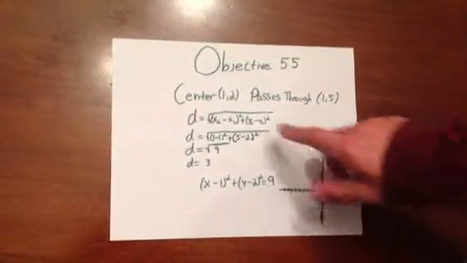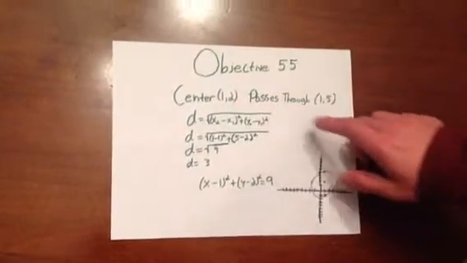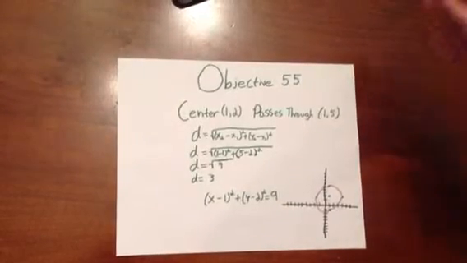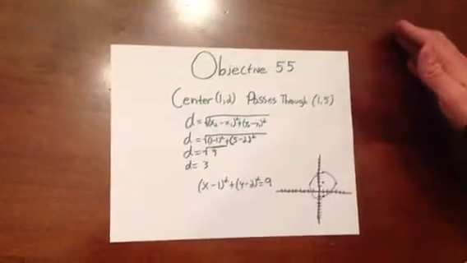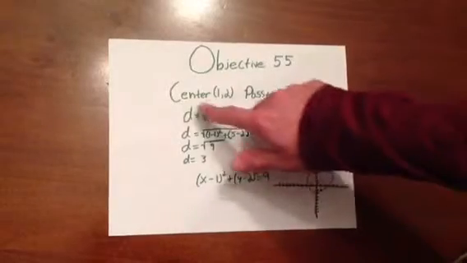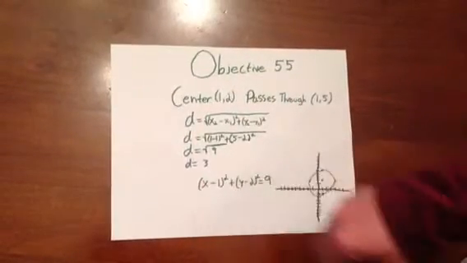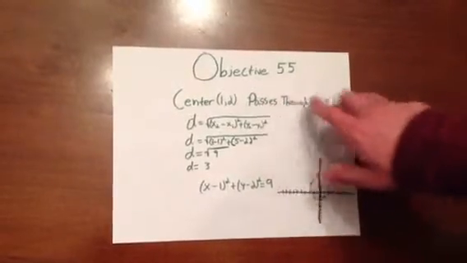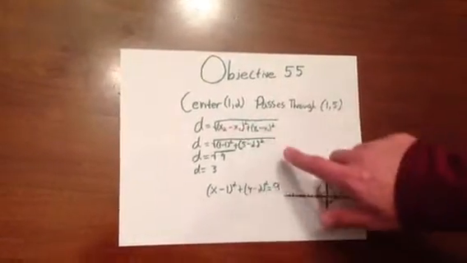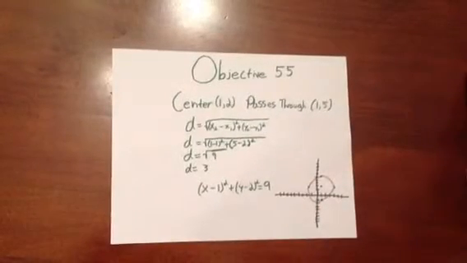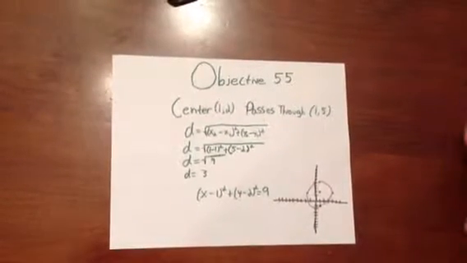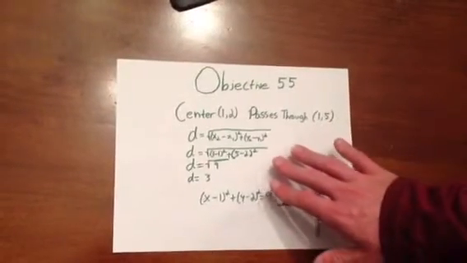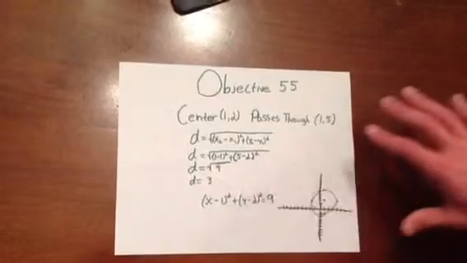So right here our problem says we have a center at 1, 2, and it passes through 1, 5. So the way you're going to go about this one is you're going to have to use the distance formula. And basically what this D is going to represent is your radius. So you're going to have to plug all these points into this equation, the square root of x2 minus x1 squared plus y2 minus y1 squared. So once you plug all these points in, you end up getting 3, which is the radius.